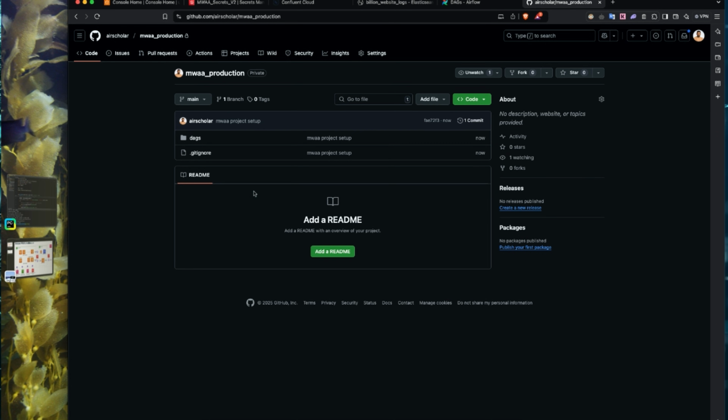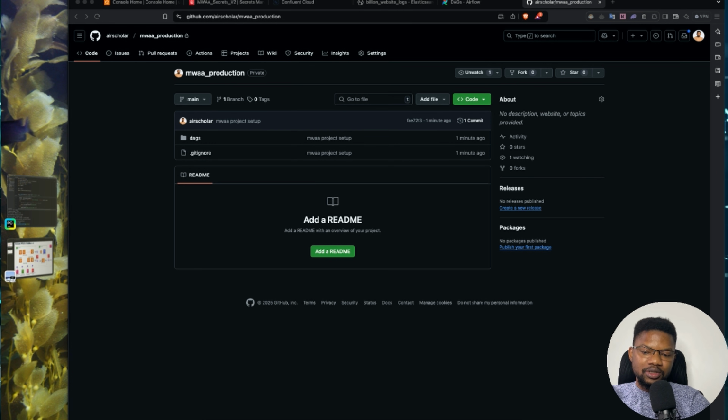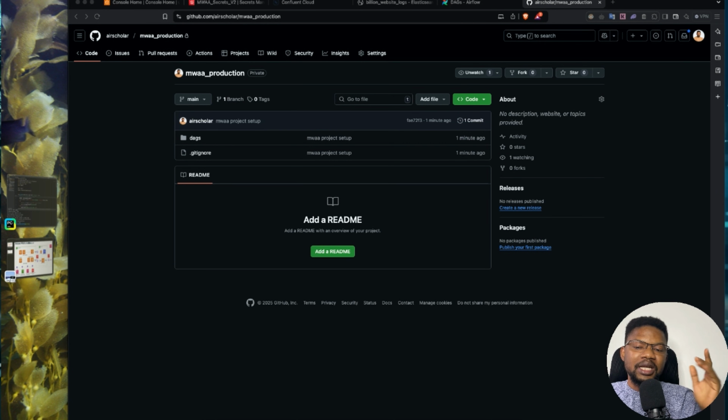The good thing is now we have the first step in this entire giant spider web. We have the first step in place. So the first step is to have the code, and it's tested, working. We tested it with Python. It worked. The production worked just fine. It's just that with Airflow it didn't work just fine. So all we need to do now is find a way to synchronize this to AWS.